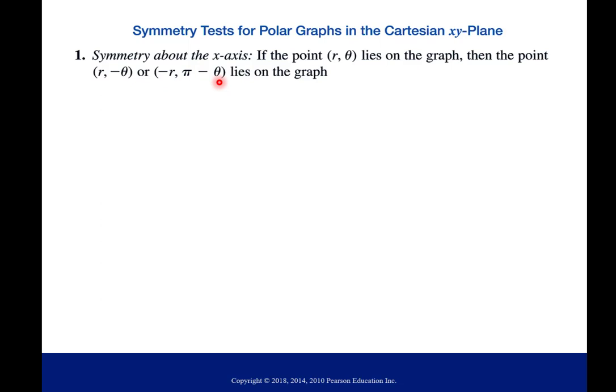Just a quick reminder: when we were learning about polar coordinates, if you make the radius negative, your point is then 180 degrees away from where you want it to be. So that's why this is π - θ or 180 - θ. So that would be this type of symmetry where you have a point over here, (r, θ), and then there's another point on your graph directly across or flipped over the x-axis.